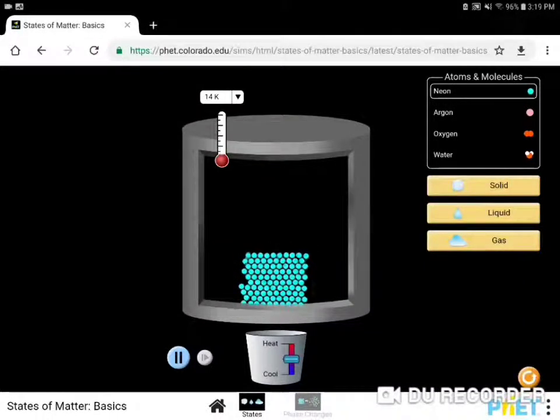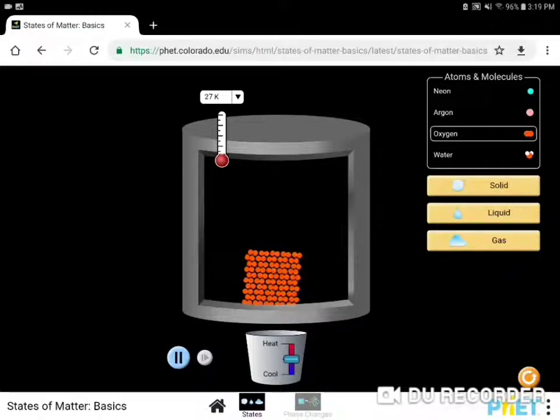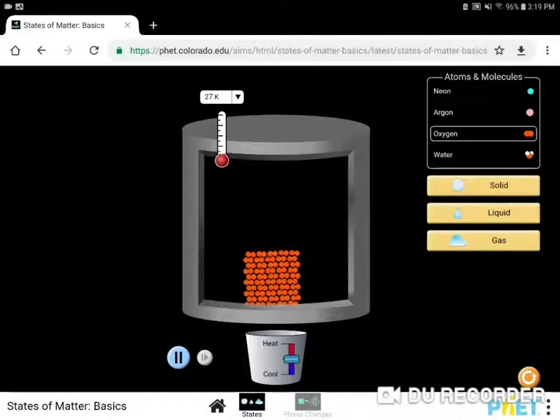So this is a great website from PhET, it's a bunch of simulations from the University of Colorado. And in this one, I just want to show you what some of these phases look like. So let's take a look at oxygen here. So we've got a bunch of oxygen molecules. Remember, oxygen is a diatomic element, it's O2. So you see two red spheres here, they're sort of two overlapping spheres. And the idea here is that we're currently looking at the solid phase. And we know it's a solid phase because it's really orderly. Those particles are not slipping over one another. They are vibrating slightly, right? Like I was just saying before, that all of these particles have some motion.